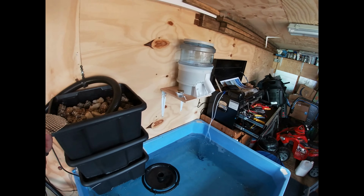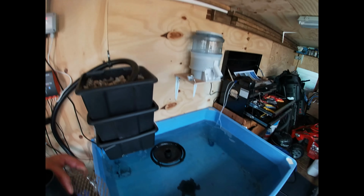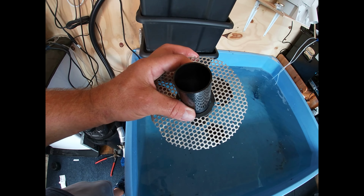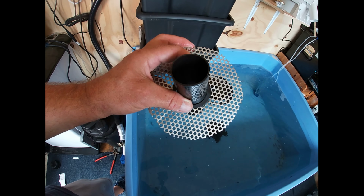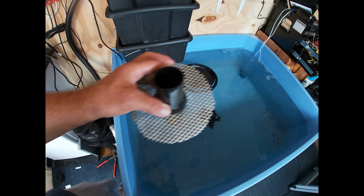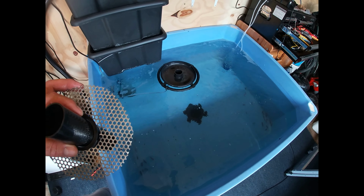So what we've got is a stainless steel mesh grill with 6mm holes in it, centre stem and an O-ring around it just to keep it down, sit on top of there and allow that to go.